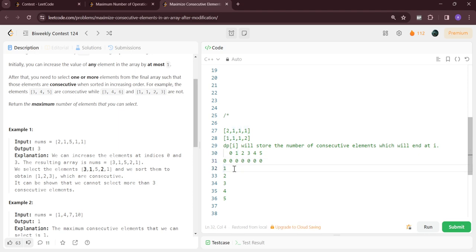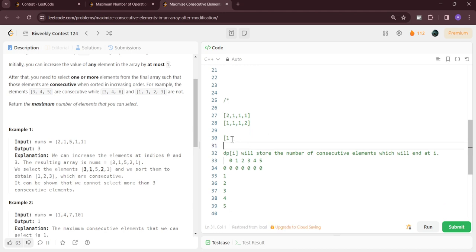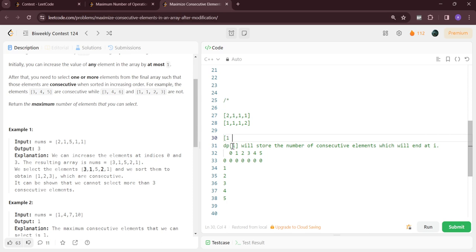For the first operation, for the first element, we can increase it to 2. So for the 2 to end, we should add 1 plus dp of 1, and then it can be dp of 2 as well.